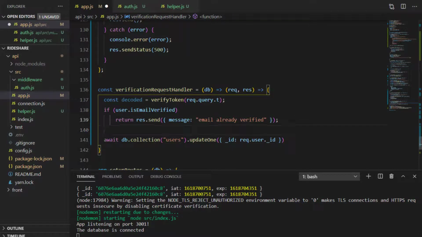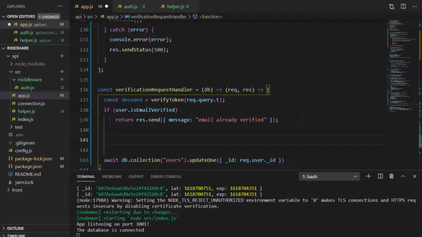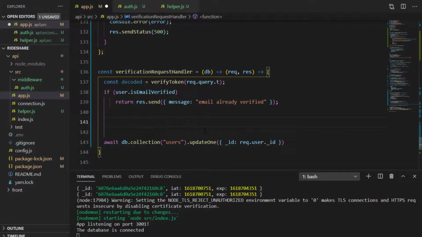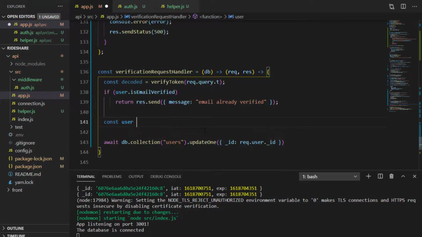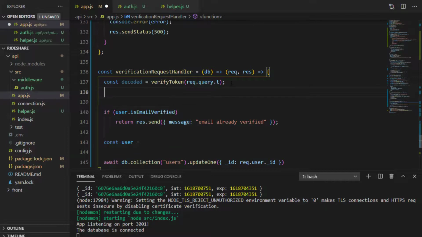So here, before I update the user, I need to make sure that the user is available. So I'll create a constant user, which will be equal to db.collection user, which I will store it in a constant. So constant users, all right, which will be equal to the users collection.